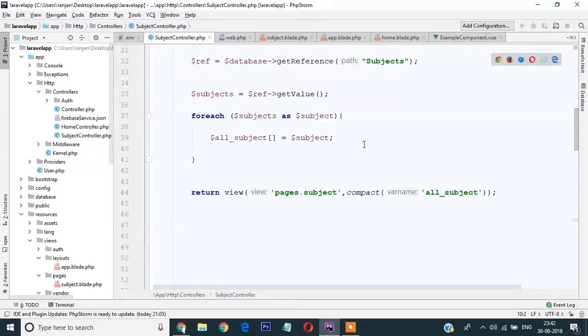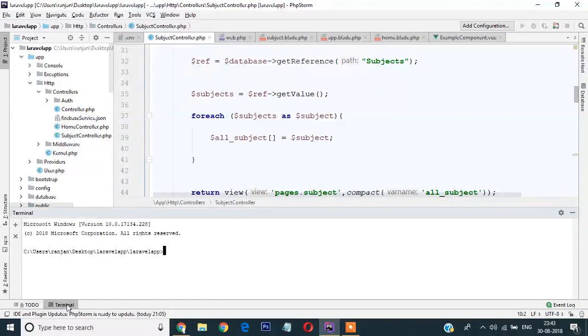Hi everyone. In the last video I showed you how we added data to our Firebase database using our Laravel admin panel. In this video I'm going to show you how I can add subcategory data to my Firebase collection. As you have seen in the last video, we added subjects, and a subject consists of courses, so we'll be adding a subcategory to the subject, that is, adding courses in our Firebase collection. So let's quickly begin.